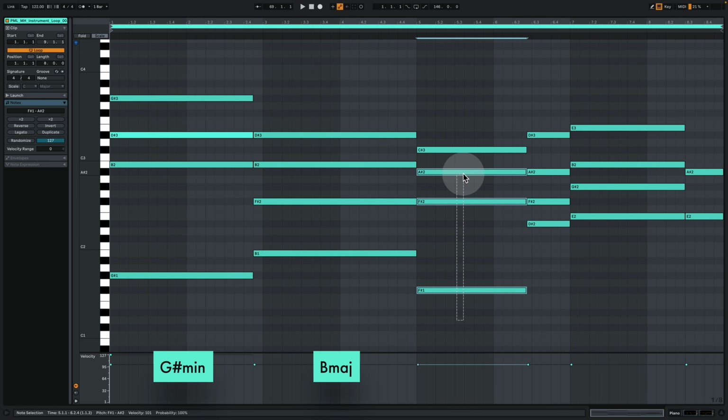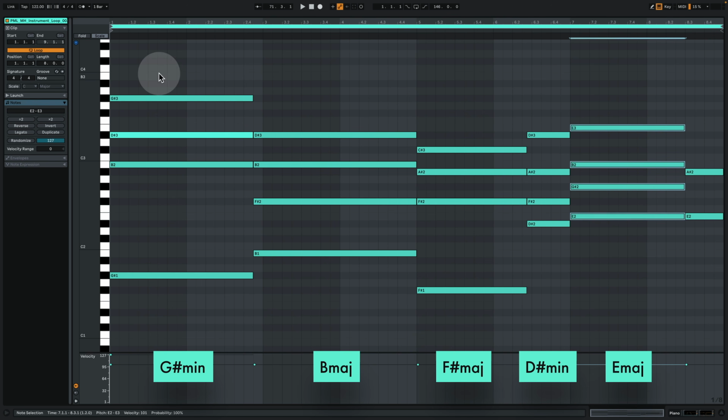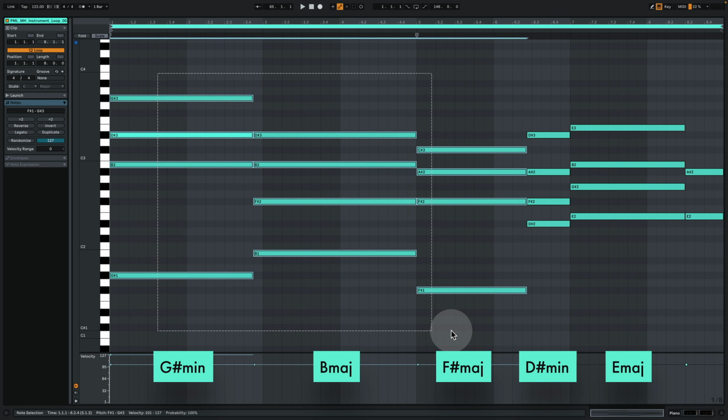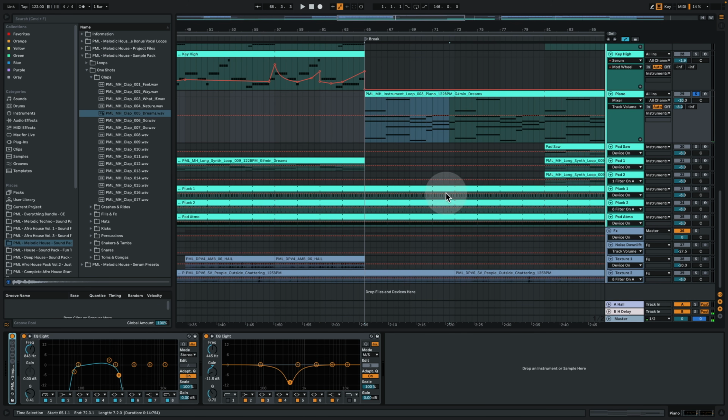And then F sharp major, major third, minor third, D sharp minor, and at the end we have E, E major. So let's quickly play that again.